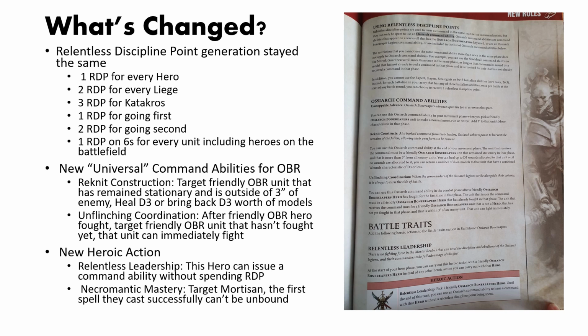Some other things that have changed is there are now some new universal command abilities for OBR. So these are 2 abilities that any unit can do. So you got Wrecknick Construction. You target a friendly OBR unit that has remained stationary and is outside of 3 inches of an enemy. You heal D3 or bring back D3 worth of models. That's really powerful, but it's a little situational because you have to remain stationary and you have to be outside of combat. So a very powerful tool to help mitigate incoming ranged fire or other chip damage. Still a very good ability regardless.